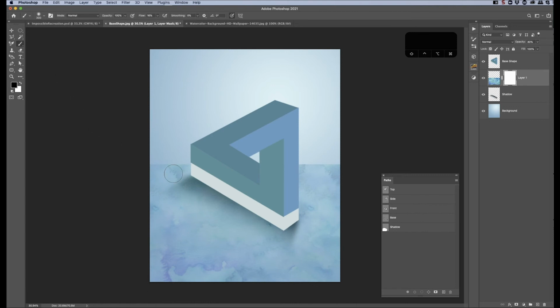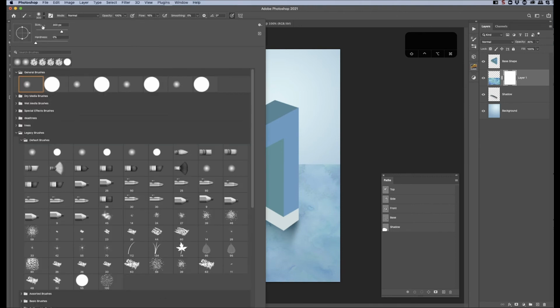And I have a pretty big brush, but I want it to be even bigger. So I'm going to come up to my tool option bar. And I'm just going to crank this thing up a little bit bigger. I'll pull it out here and see, maybe even bigger than that. Oh, too big. And then I also want it to be a very fuzzy brush. So my hardness, if I have it on 1, it's going to be a very hard edge. So I'm going to take it all the way to the other direction to 0. So I have a big fuzzy brush.